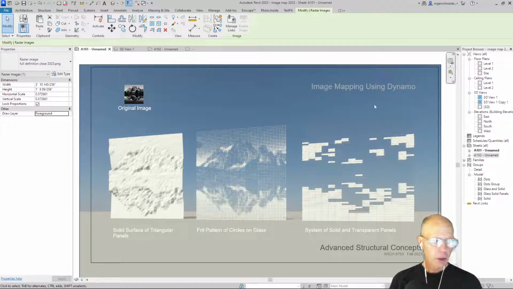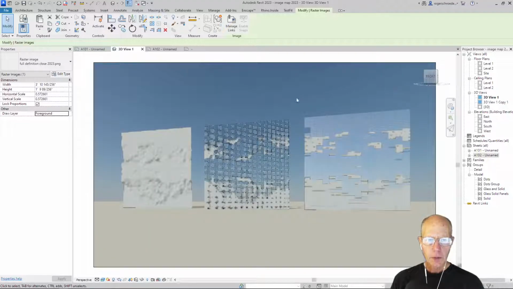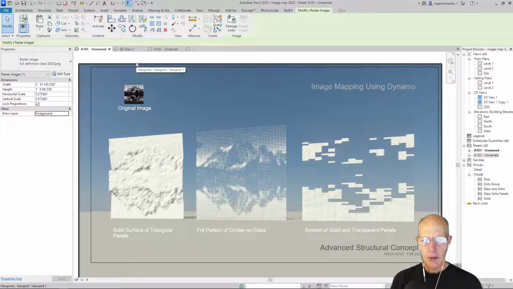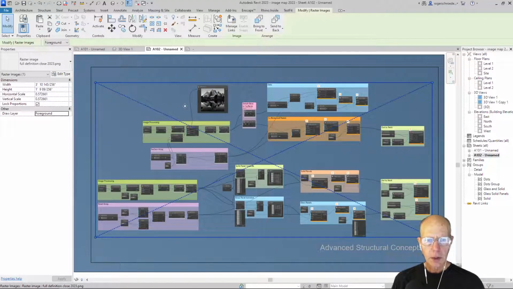I'll just show you in the 3D view here, as soon as it redraws. So these two are model groups, and this is probably the area where the original export is happening, and the last thing I did was the panel system. So that would be the kind of output that I would consider a minimum for a good grade of content, amount of content. And I also want you to include the output of the Dynamo definition.